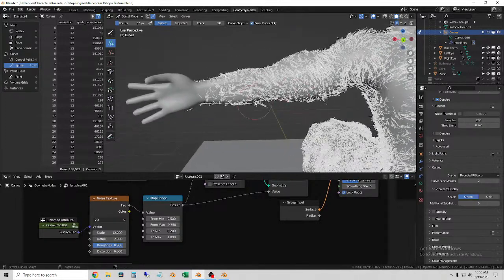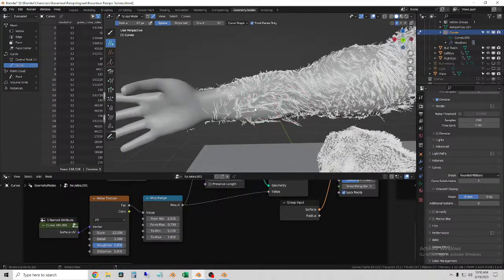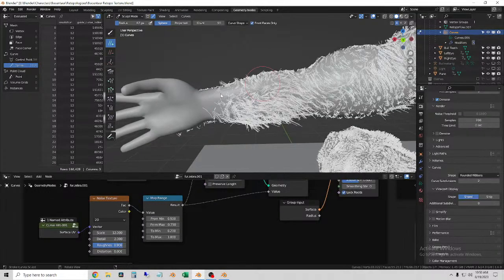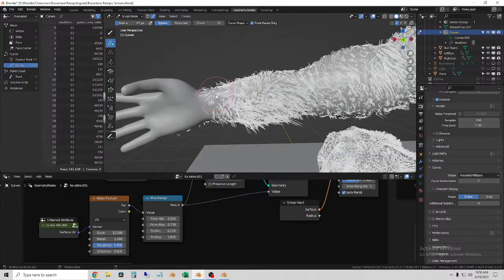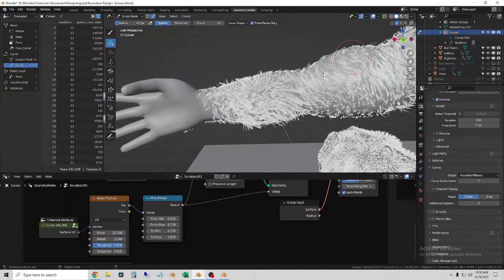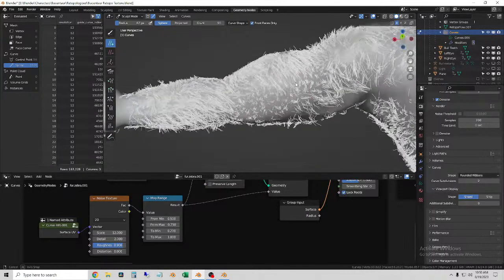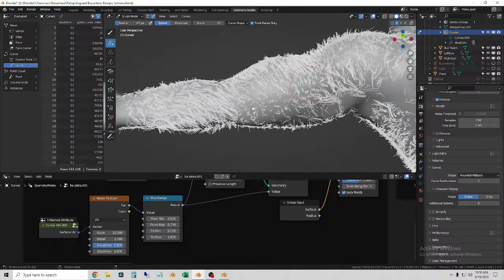Just something that's kind of like got a little swirl to it and form fits to the body is what I'm going for. But a lot of different animal fur works that way, so it'd be nice to just make a preset for that.